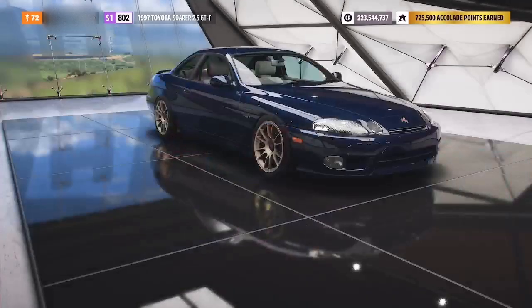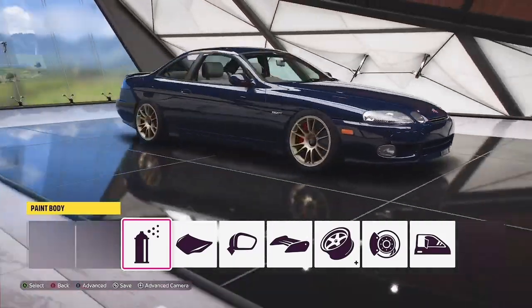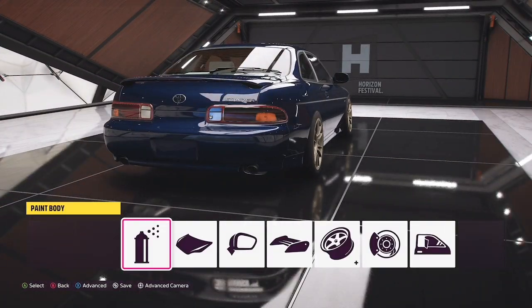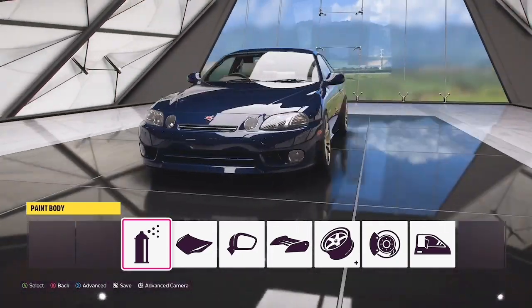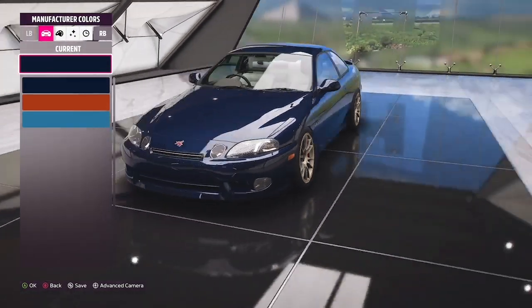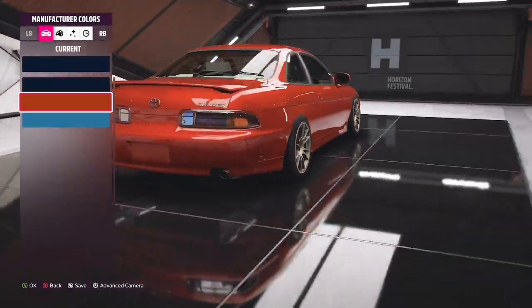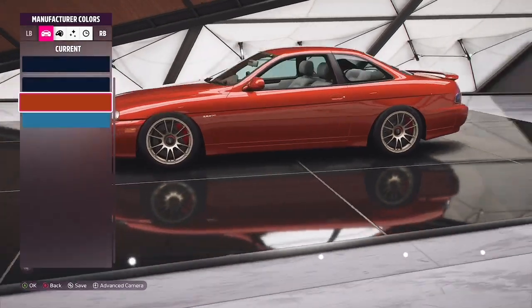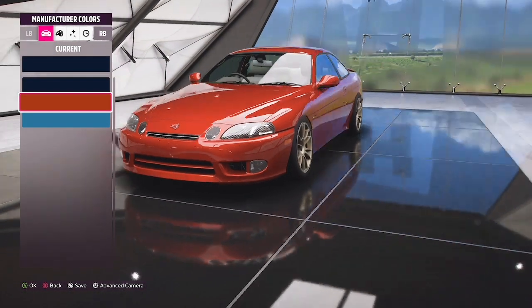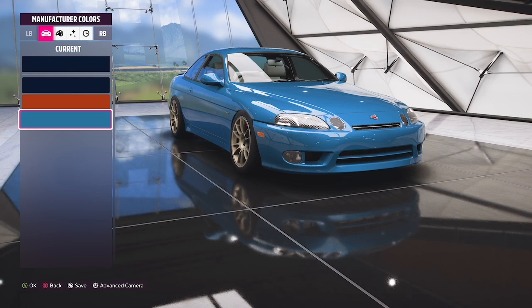So let's move on to the colours now, and I'm not sure what colours there will be. Hopefully there's a lot more than the Toyota Chaser and the Toyota Camry and even the Toyota Yaris GR. Hopefully there is, and there isn't really. At least we have actual colours, I suppose. So there's this dark blue, there's this orange colour. I'm going to choose the orange colour, and there's this light blue as well.